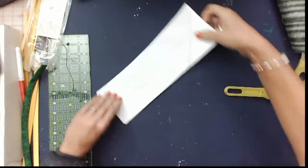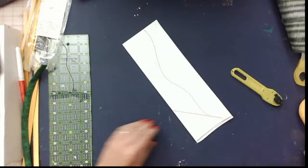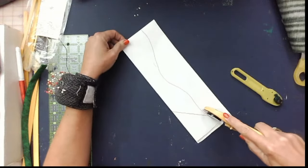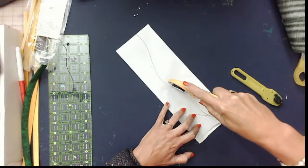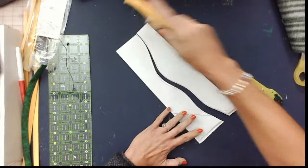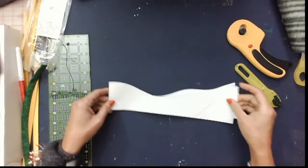All right. So I've cut off the bottom. So now this is all raw edge. Now, again, I'm going to use my big rotary cutter, and I'm going to cut that design, trying to be as smooth as possible. And if I change the design by the way my rotary cutter is going, so be it. All right. This is my design.